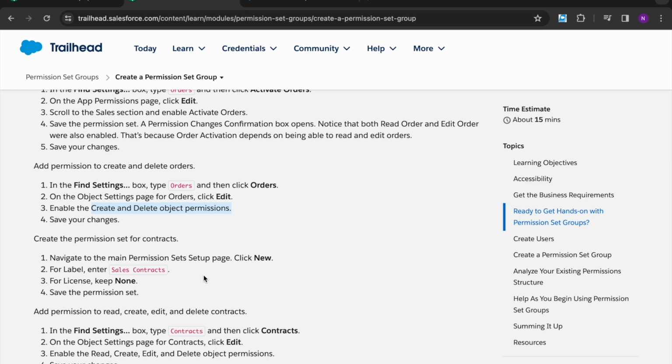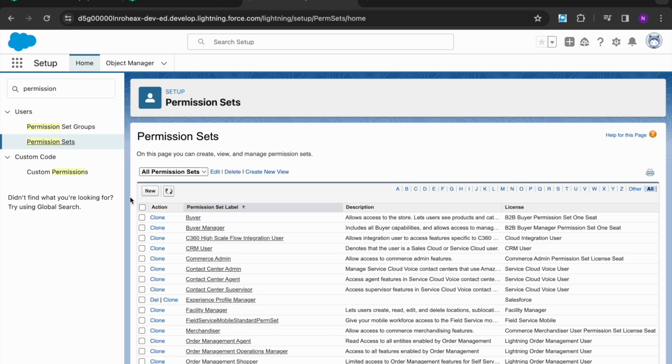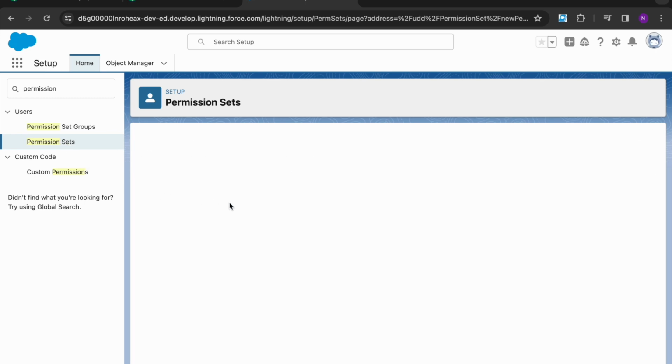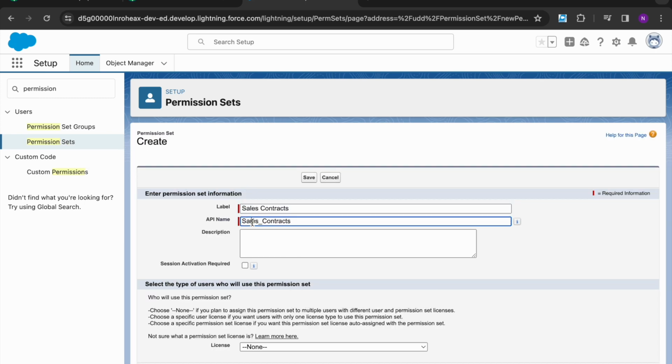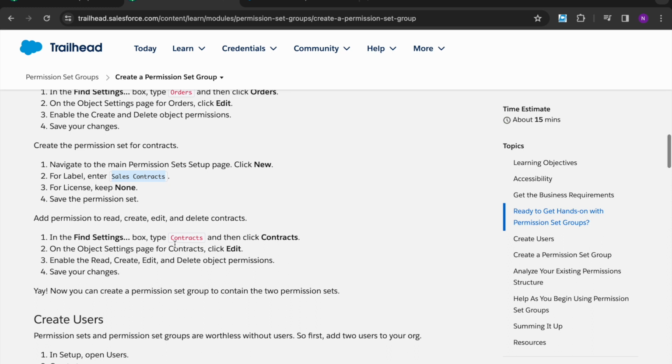Now we'll move on to the permission set page again, and we need to create a new permission set named Sales Contracts. So we can click over here, then on new, and give the name. License should be none, and we'll click on save. Next we need to give similar permissions to contract.